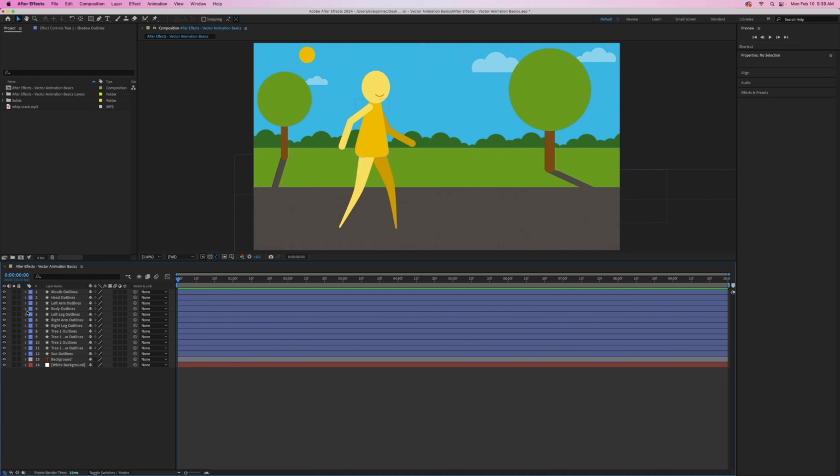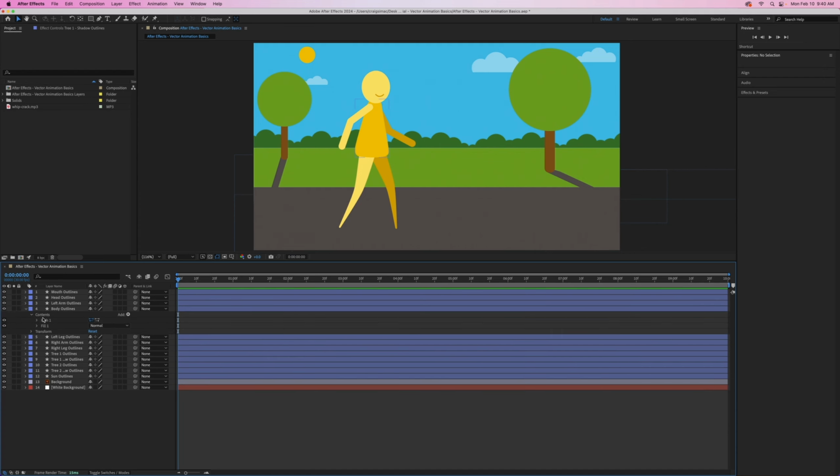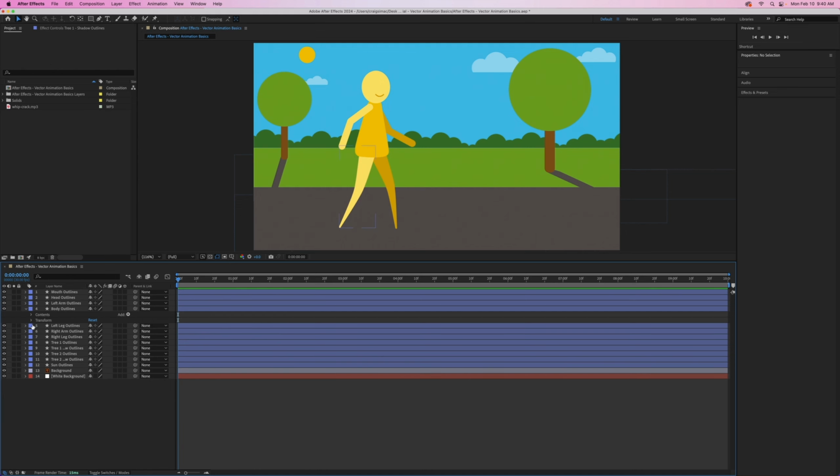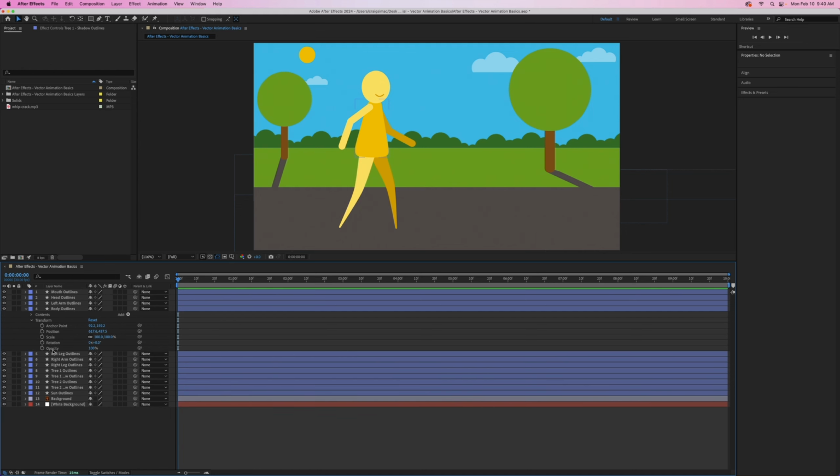So you've done this already with some of the other videos I've shown you in class. But if I go to the body outlines, I can go to transform, and here you have your standard set of 5. So I can change the position of this. So what I'm going to do is click my stopwatch, start my position here with this set keyframe, and then move forward just a little bit.